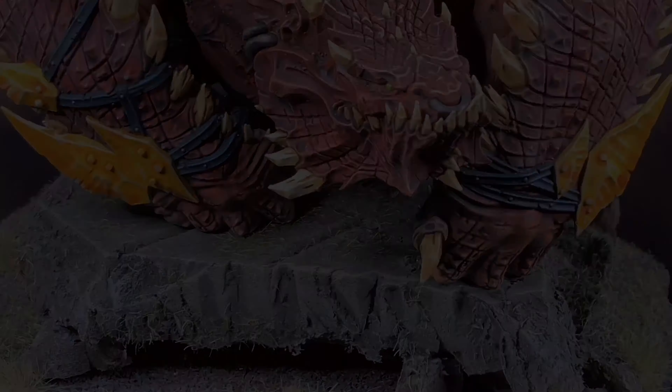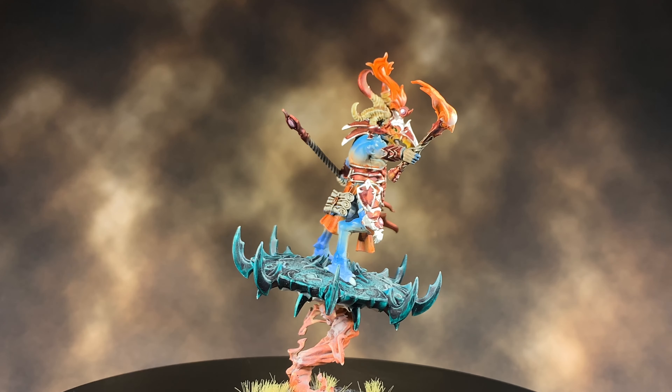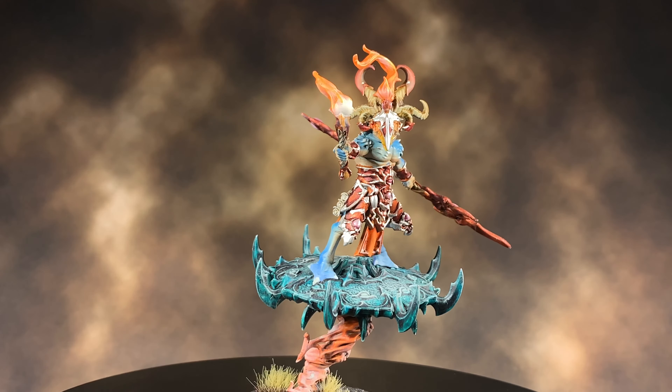I opened up the box and the Macromat came in a really nice carrying case. Everything folds down pretty small and it's super portable, so if you need to take pictures somewhere or just move it, it's not really a problem. It's really easy to assemble and it comes with three high quality mats — basically like a fat mat, kind of like a giant mouse pad — and it just clips onto the bar and works really well.